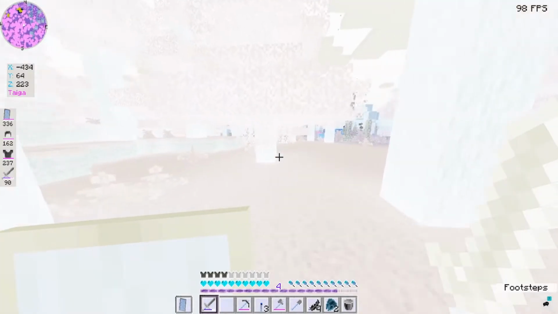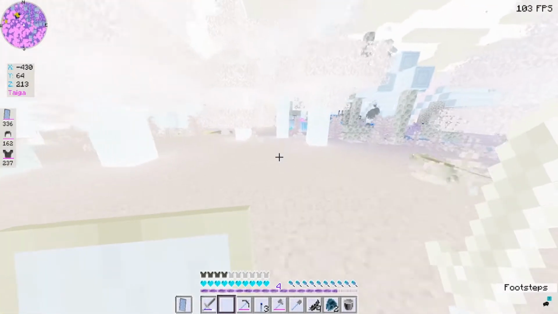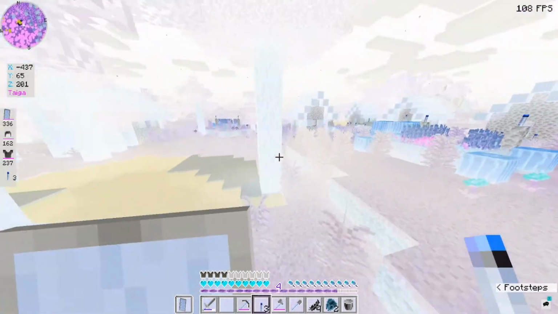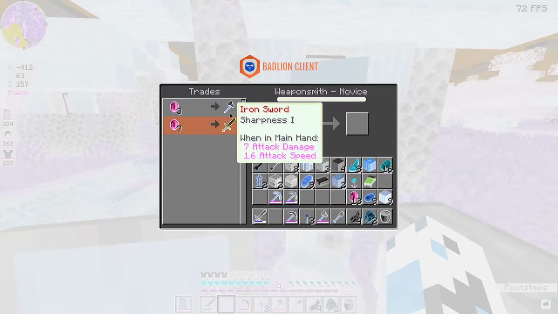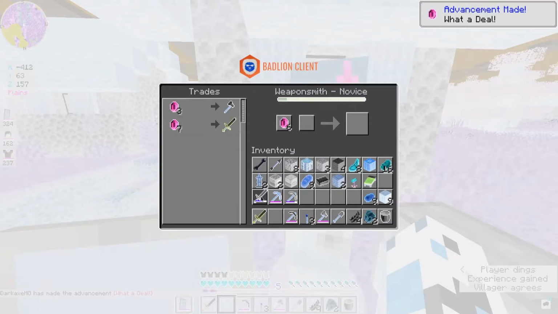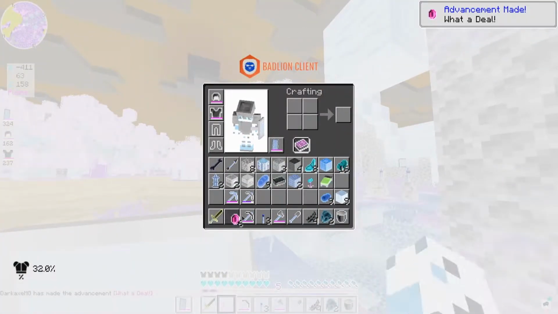Ah, everything is bright. Oh, my goodness, dude. What does a torch do? A torch makes it darker. That's funny. Iron sword with sharpness 1. Alright, I'll buy that. That's like a diamond sword in a nutshell.